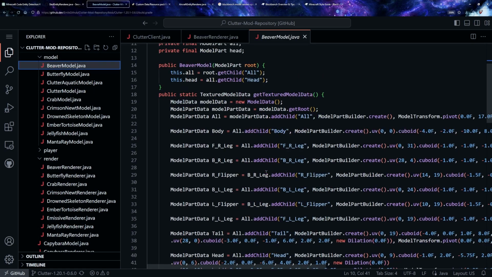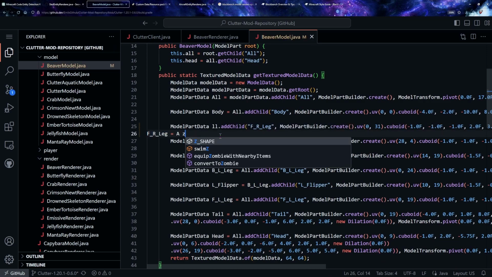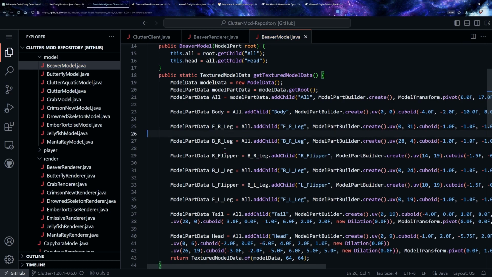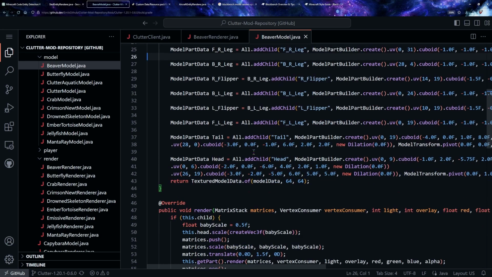Beaver model, let's see, new model data, body, front right leg, I'm guessing. Front right, bottom, rather back right flipper, bottom left, rather back left flipper and front left.